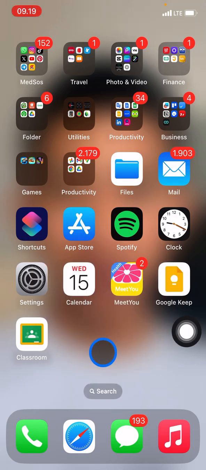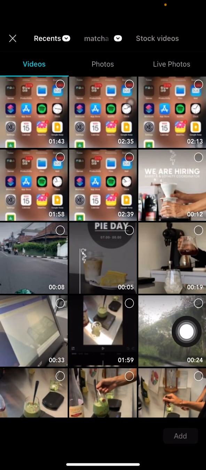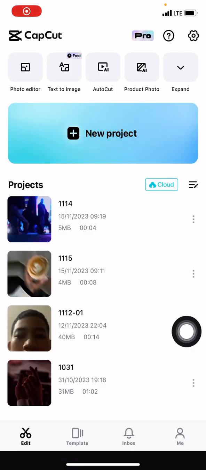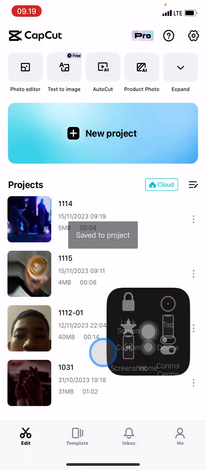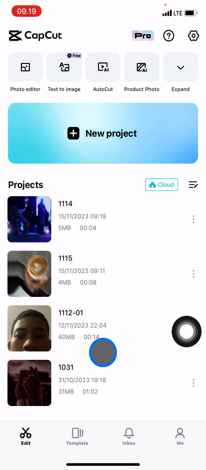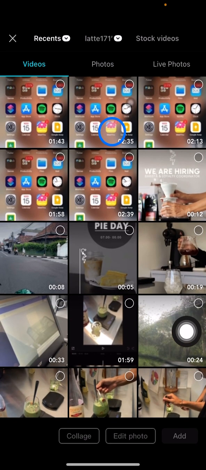So first thing we have to do here now is just go open the CapCut application. In this CapCut application, you just need to go back. So whenever you open the CapCut, this will be the looks of it, and now you just need to go click a new project. In this new project, you just need to go click in the videos and exploring what video that you want to add to your project.